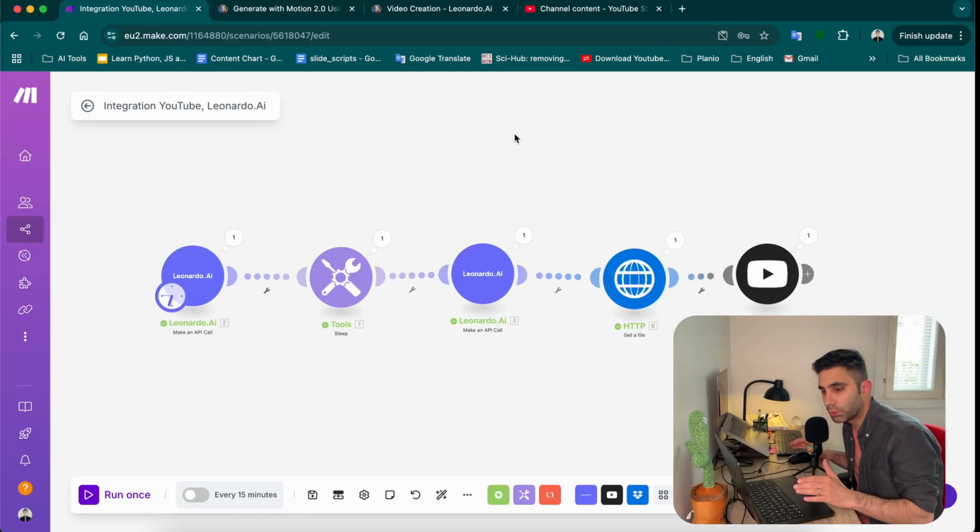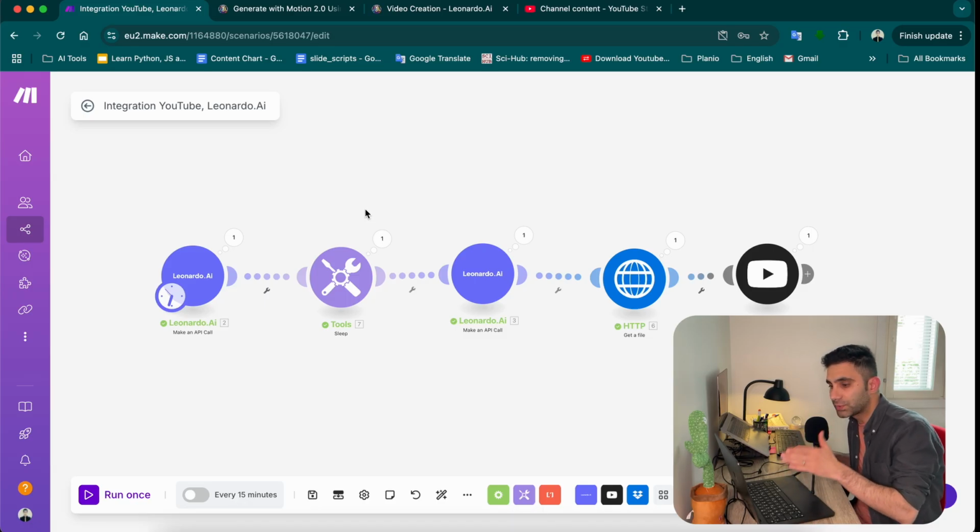In this video, I want to show you how you can create this simple pipeline to automate generating videos and also uploading those videos to YouTube. So not only can you generate the videos using AI, but also automatically upload them to YouTube. You just push one button, or actually you can set a timer, and then it does everything for you.